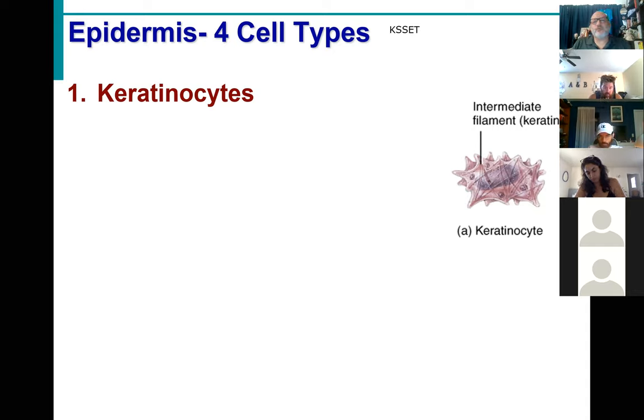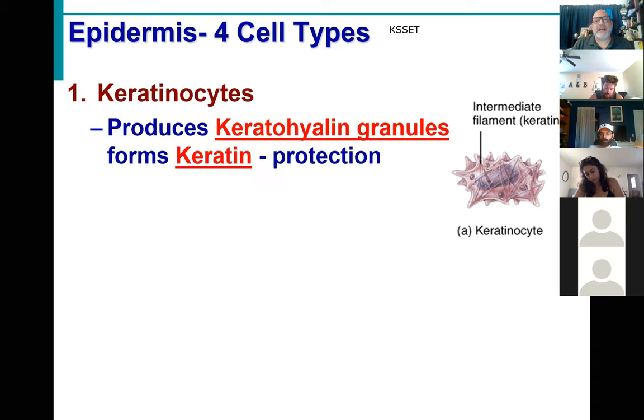With a name like keratinocytes, what do you think keratinocytes do? Produce keratin? They produce keratin, absolutely. Keratin, or what is also made up of keratohyalin granules, are thick fibrous proteins. These thick fibrous proteins are what make the skin cells thick, make the skin cells hard, provide that protection. One of the interesting things about these keratinocytes is they will produce so much keratin, fill themselves with so much keratin, that essentially they decide they don't need the nucleus and any of these pesky organelles anymore. And they basically chuck it, becoming big, hard, flattened, dead cells, providing that big, thick, protective outer coating of our skin.